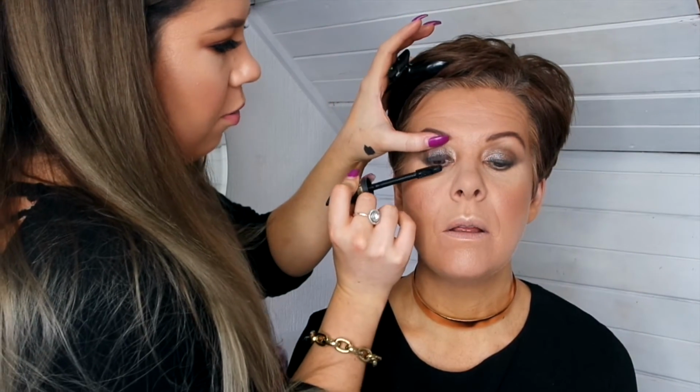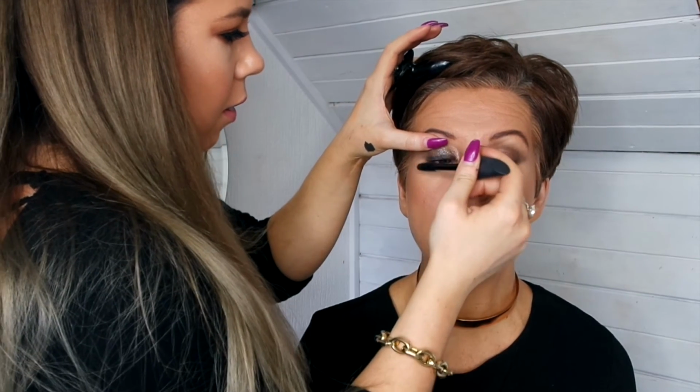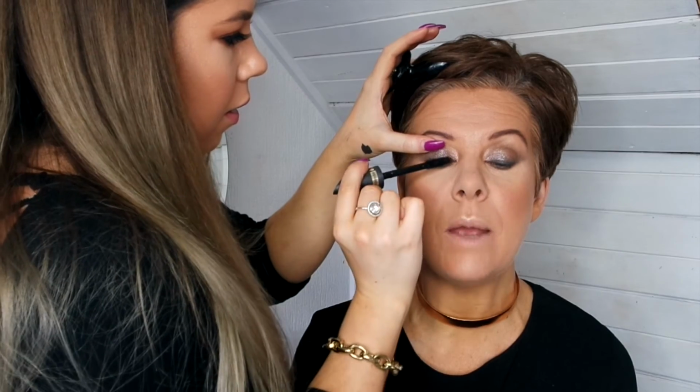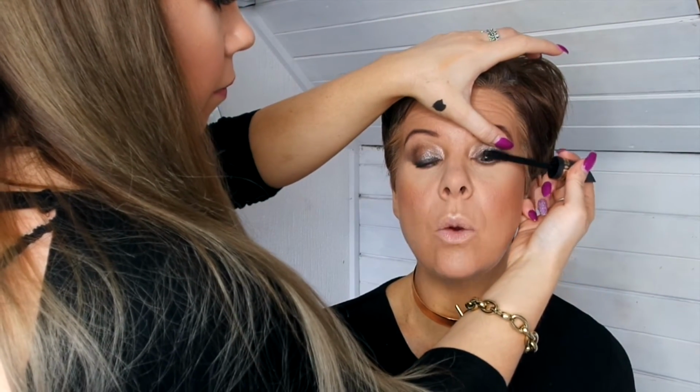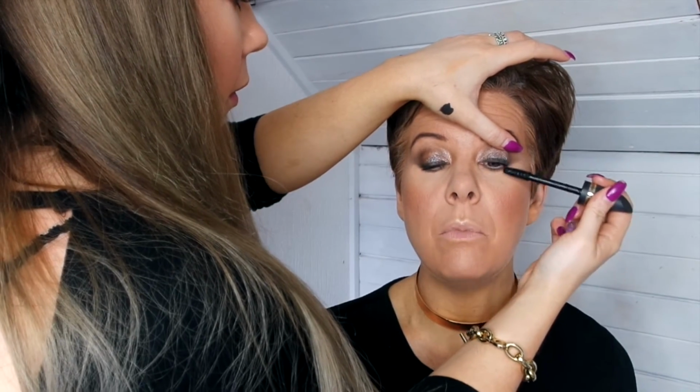And when people put baby wipes, girls, don't put baby wipes on your face. Look down for me, Mum. I'm doing mascara as you talk. They will just strip your skin. They'll take all the natural oils out of your skin because there's a lot of alcohol in these wipes. So I know you think it's a quick and easy step, but in the long run you're doing more harm than good.